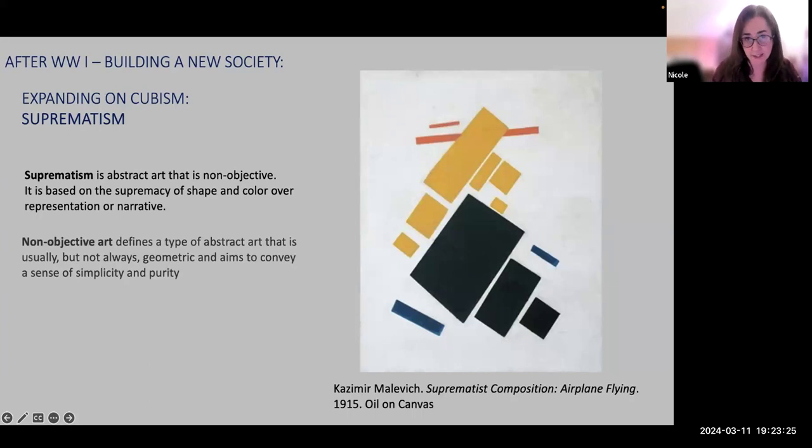Malevich had appreciated Cubism's ability to deconstruct art. His painting, Suprematist Composition, Airplane Flying, shows in its title that the artist was also familiar with futurism, as the subject is a speeding modern airplane. Malevich believed that shapes and colors in a painting always communicate, no matter what the subject of the work. Ideally, he thought art should not need subject matter.